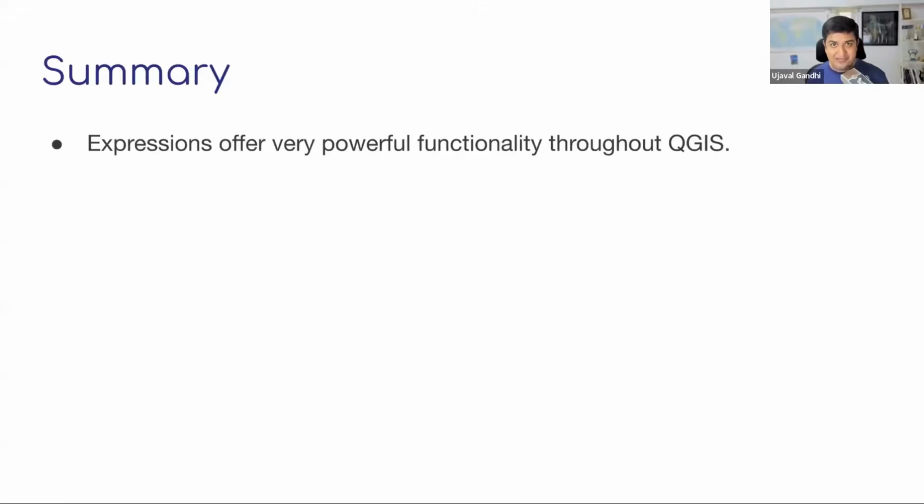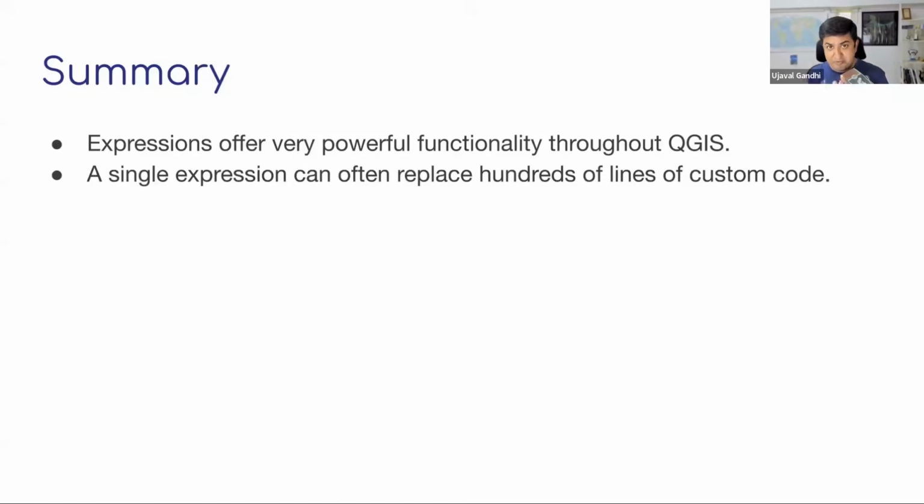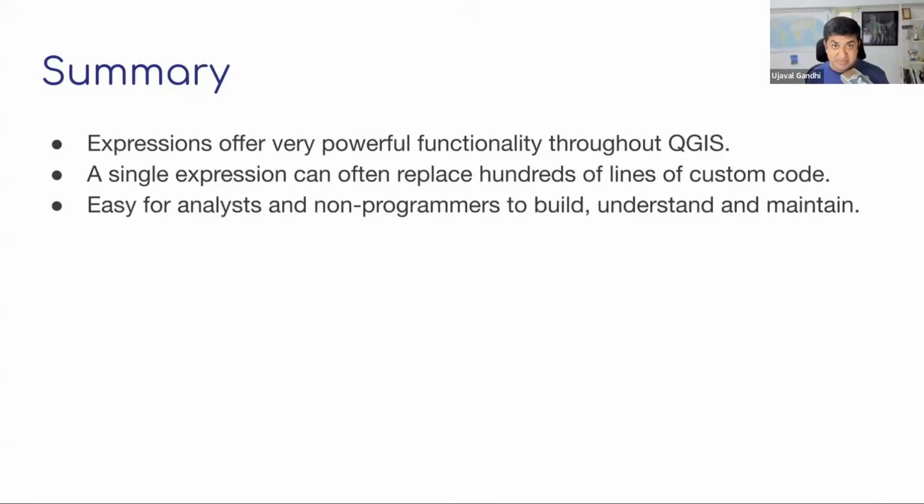In summary, I wanted to inspire you to give the expression engine a closer look and use it for your next project. They offer very powerful functionality. And for many use cases, you can write some custom Python code and do your analysis or visualization, but you can instead do a single expression, which is much simpler to write. It is much easier for analysts and non-programmers to build and maintain. So it just has a longer life and it can do things much more dynamically.